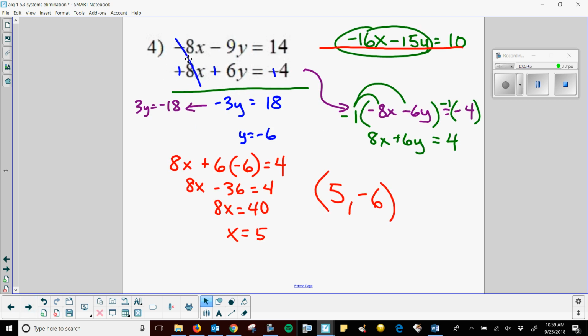On this one, let me move some stuff out of the way real quick. If you notice, if we combine them right now, -8, -8 do not cancel. They make -16. And then we'd have something like this when we combine, and we still got both variables if we combine them. We are trying to combine them to eliminate a variable. If a variable doesn't go away, something's wrong.